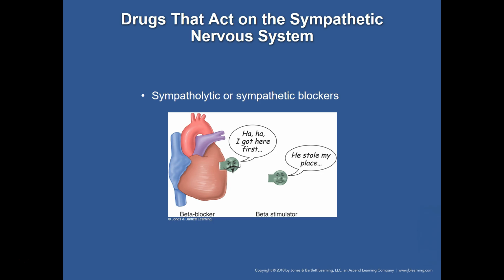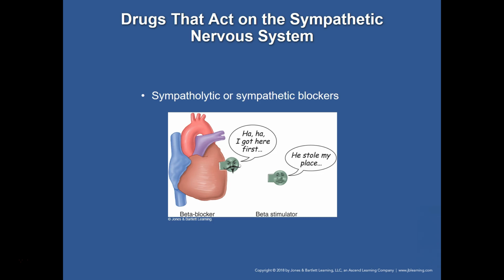So we can see here there's a sympatholytic in the way, or a sympathetic blocker in the way. We got this little mustache guy. He's kind of blocking that site from the beta stimulator, so he's a beta blocker. He's actually blocking that. We actually have medications, I'm sure you've probably heard of them, that are beta blockers. So their job is to block mainly beta 1. The beta 2 is not something that we typically want to block. It's not necessarily a good thing.